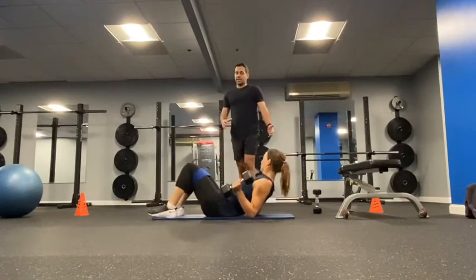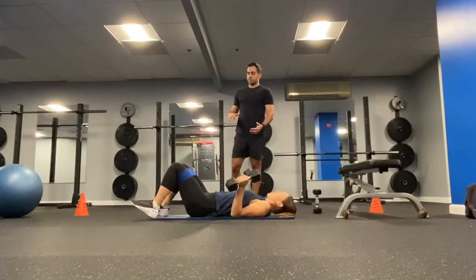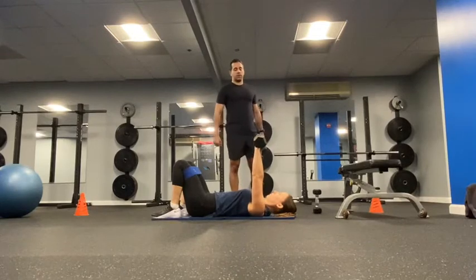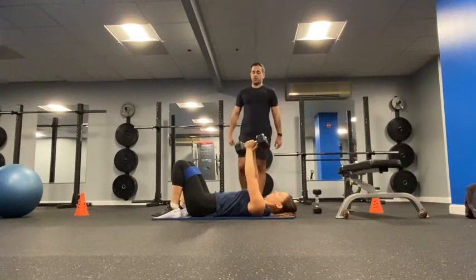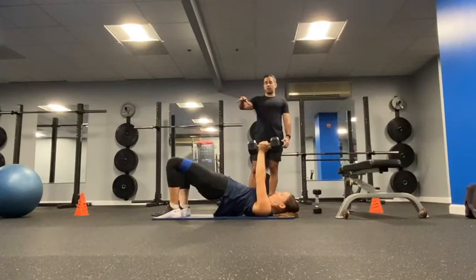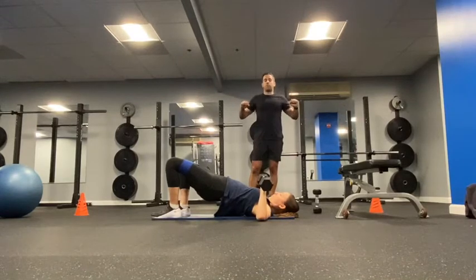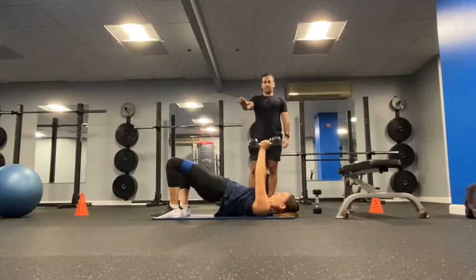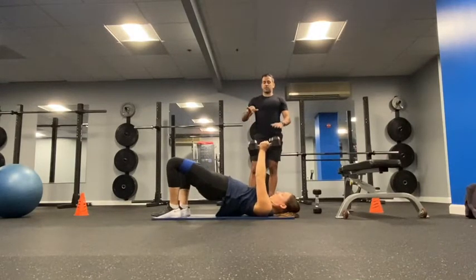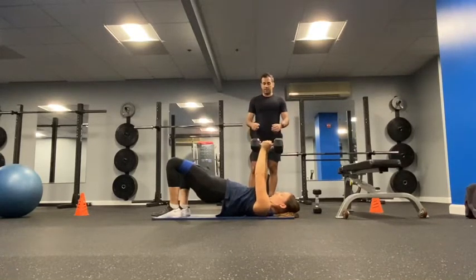So as a start, I need you to place the heels as close as possible to your glutes. Push your feet down. Good. Arms together at the top, facing together. Good. She's gonna start by lifting her hips up, squeezing the glutes, pull your knees out. Keep this position, lower your arms, touch the floor, push back up, and then hips down. Lift, squeeze the glutes, pull your knees, lower, touch the floor is always your reference. Press, hips down.